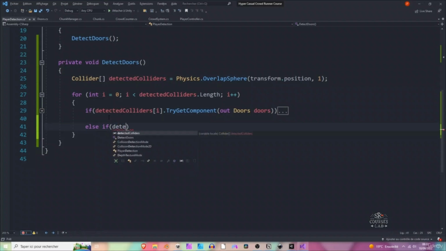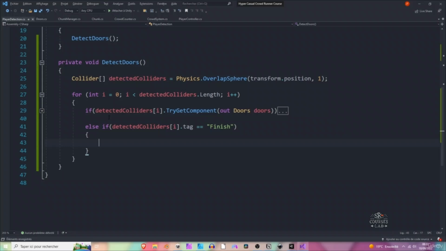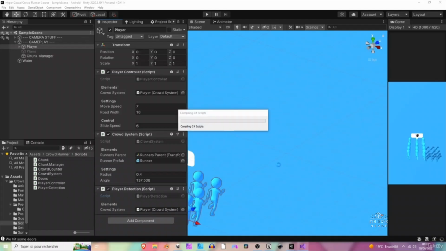Else if detected colliders.i.tag equals finish. So if the object we've collided with has the finish tag, then Debug.Log, we've hit the finish line. All right, let's check if this works properly.